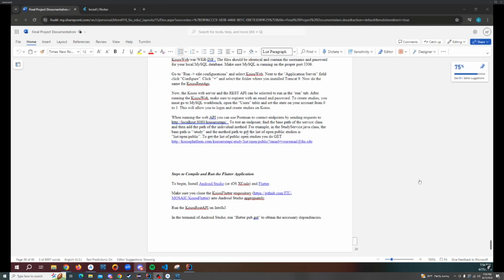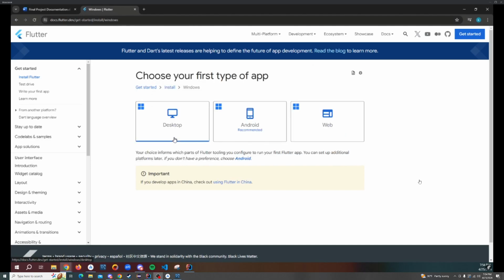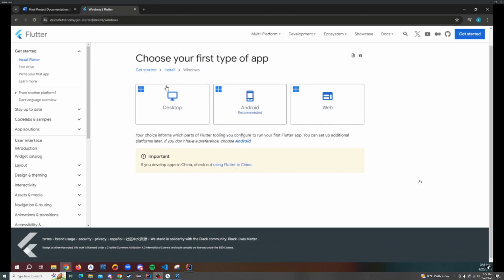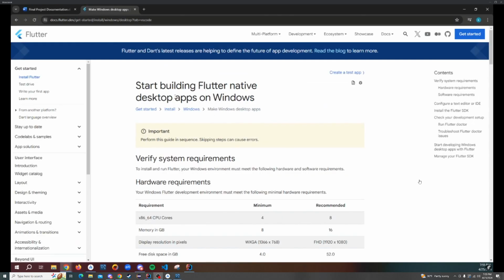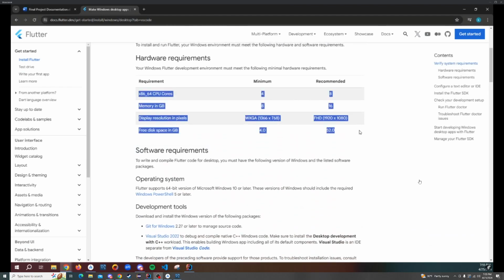And before we can even start running the Android Studio application, we need to install Flutter. As you can see, you can go directly into the website. Here you will select the platform that you're currently using to install the software, and just make sure that you follow the instructions that are listed here. So for example, I'm going to use a sample as a desktop for a Windows computer, and you have to make sure that the minimum requirements are met in order for the application to run.